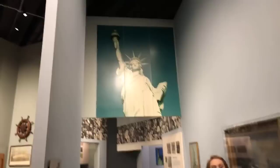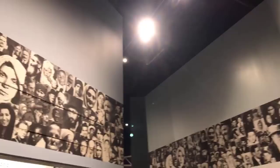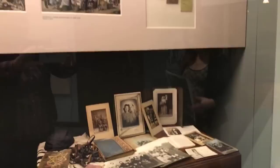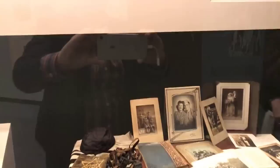As we come over here, we can see one of the iconic symbols that immigrants would see as they entered New York City harbor — the Statue of Liberty. Above me we have images of some of the 12 million immigrants that passed through Ellis Island. Now, if you were leaving your home country to start a new life somewhere else, what might you bring with you? Remember, these people are not able to bring everything — they have to leave not only their belongings behind, but oftentimes family members behind as well.